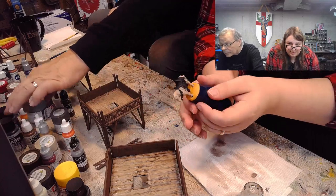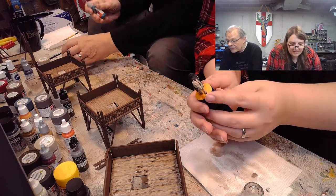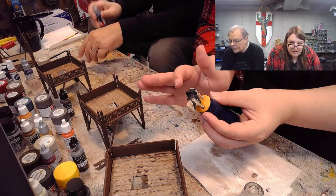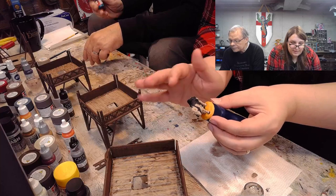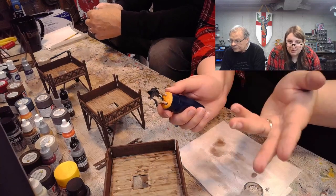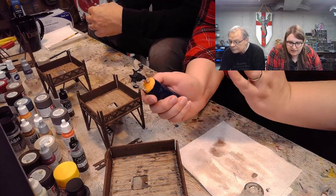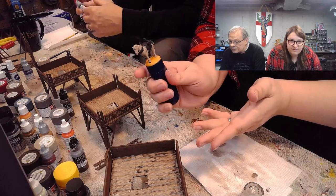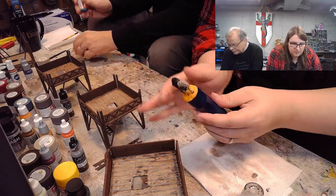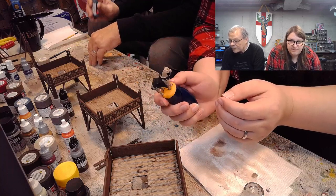This does a couple things well. One, if there's wet paint on it, you're not getting wet paint on your fingers, which can then be transferred elsewhere. Two, it protects the model from having the oils in your fingers rub onto it, and that can wipe away paint and, on a more delicate figure, cause problems in terms of the surface. And lastly, it gives your hand a little bit of a break. It's a lot easier to hold something thicker and larger like this than it is to be pinching a smaller figure all the time, so it's a little easier on your hand for long-term painting.